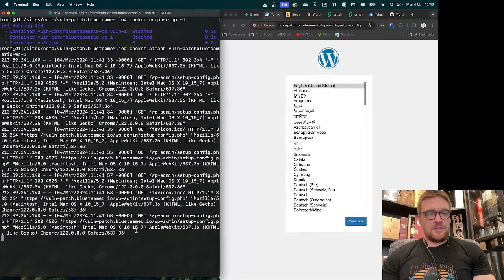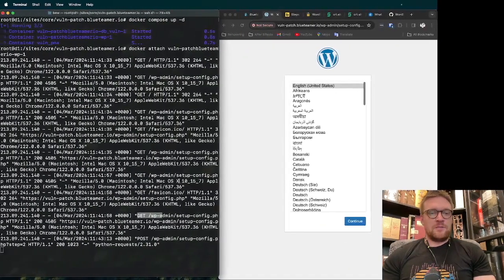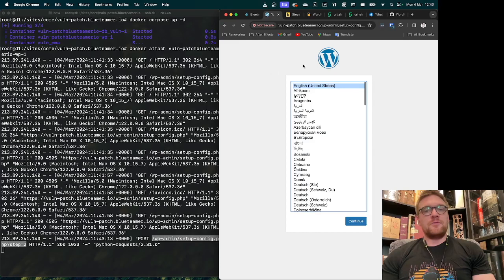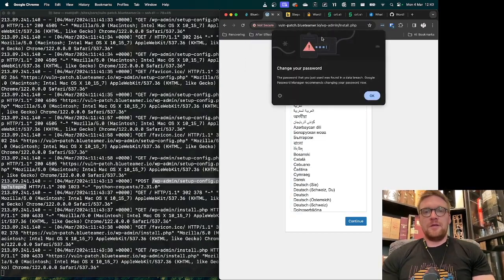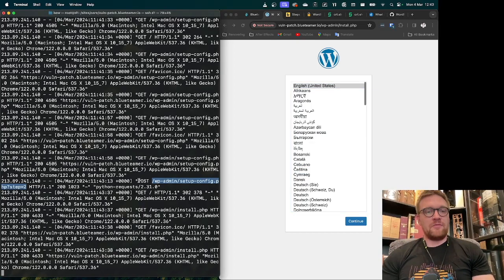Let's take a look at how that looks. So this is our last access. Let's now attack the installation. Get back here. We now have one more request. This is a POST request to this setup-config step 2. And this is really all that is to tell if we are attacked with this attack or not. So if I go back here, I don't see any change. I can continue from here without anything changing. I can also reload, it doesn't matter. I will still end up here at the installation page. So I will not notice if I am not live monitoring the access log, and probably you were not.